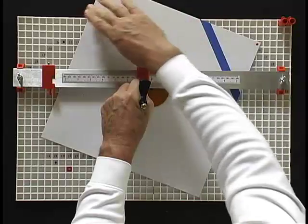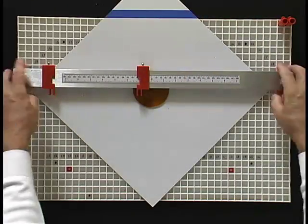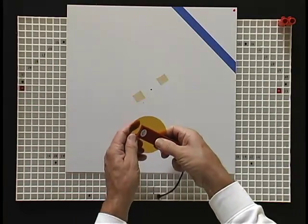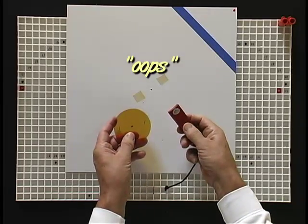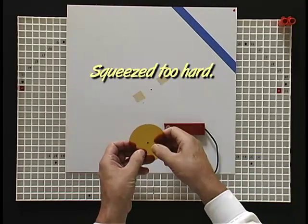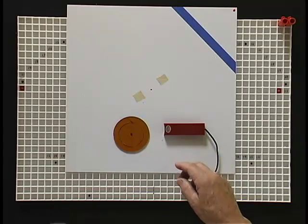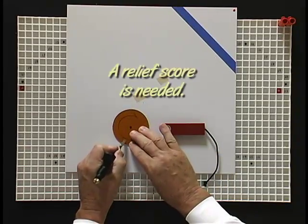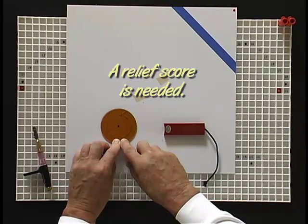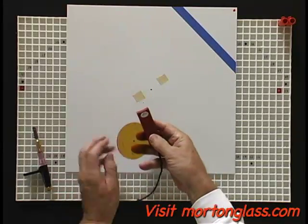Be sure to maintain the same cutter pressure while the glass is moving or stopped as you go from blue line to blue line. Most people score way too hard — just a normal and even scoring pressure will usually do. By pushing too hard, I have caused a fracture in the 2-inch ring. Even if I would have been more careful, it is doubtful that this small ring could be separated from the circle intact. The best solution is a relief score that will split the ring in half. I hope this practice plan has you excited to start making some circles. Remember, this is practice and practice can also be fun.